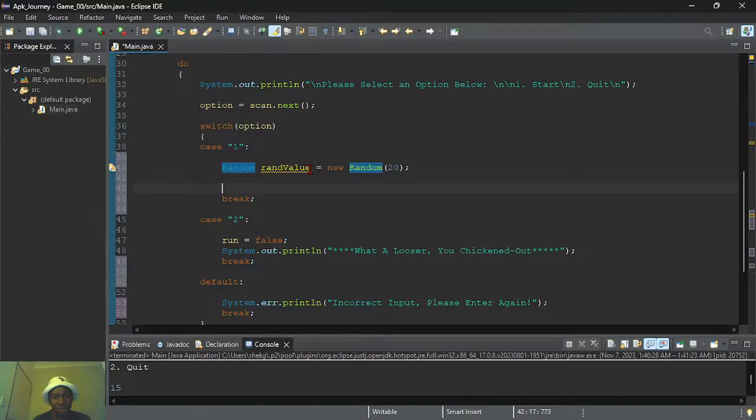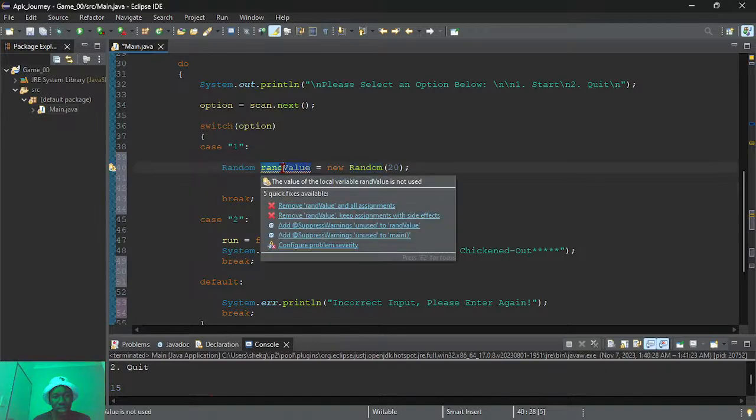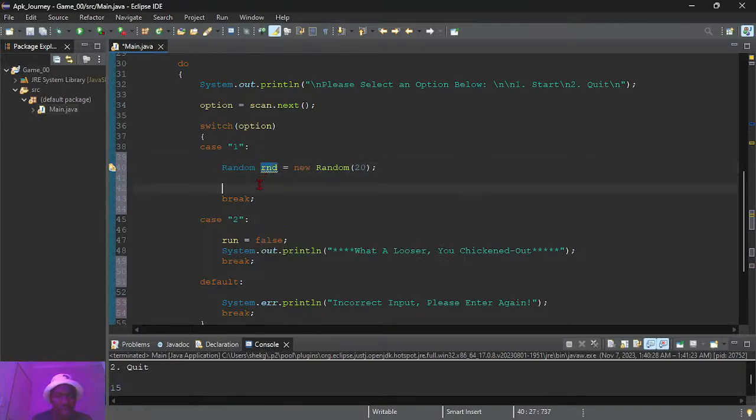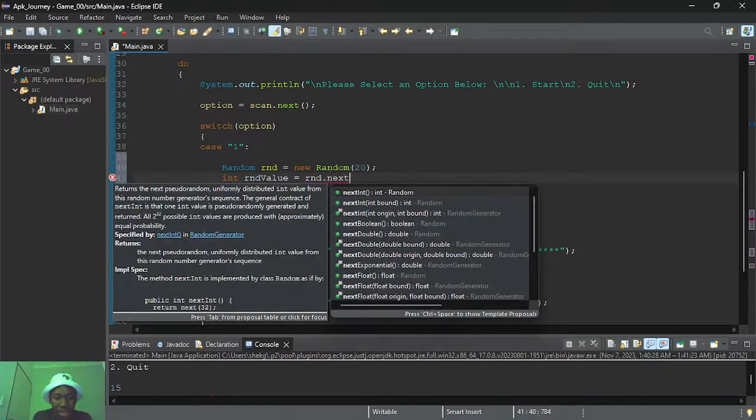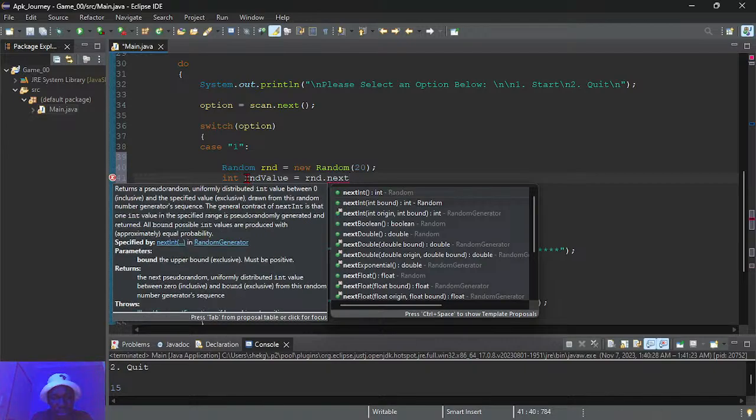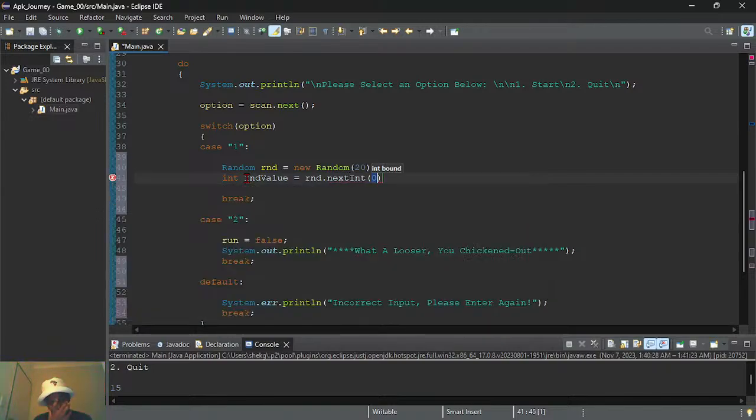Actually, let me just use rnd. Is that okay? Because now I think we're supposed to also do this int rnd value equals to rnd dot nextInt.